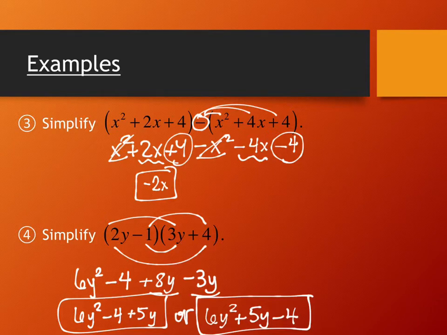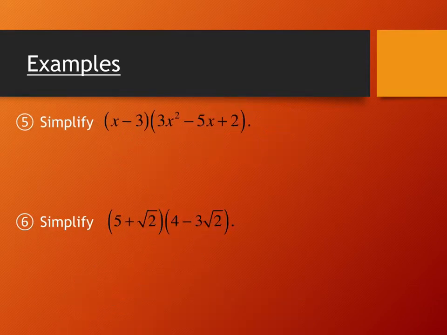Awesome. I would be remiss if I didn't mention one where it's not a binomial times a binomial. This one has a binomial. Remember, it has 2 terms at the beginning. But the second set of parentheses has 3 terms in it. It's a trinomial. What that does is it means that the whole acronym FOIL doesn't work at all, because you don't have a first, outer, and inner on the last term. You just don't. You don't have a multiplication of 4 terms when you're done. You will actually have 6 terms when you're done.